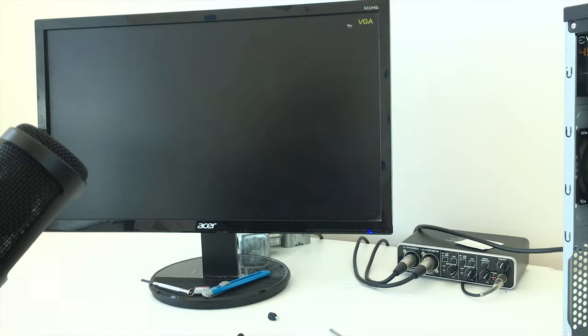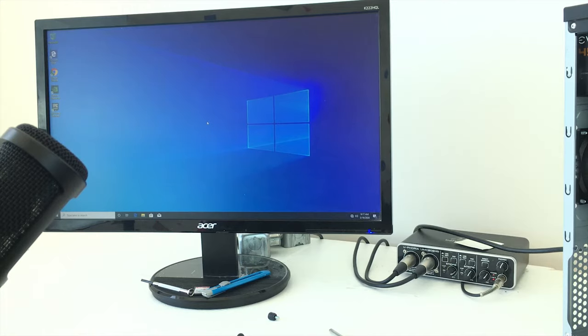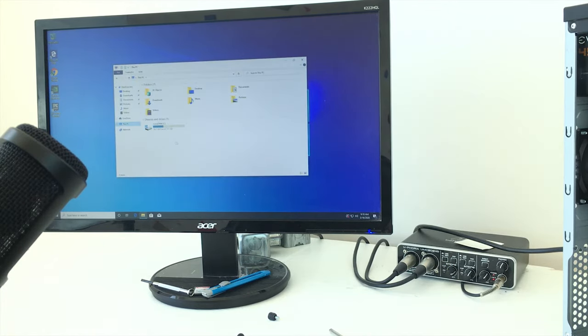Every time we turn it back on, it turns back off. It restarts 3 times by itself, I think, so that's the only problem with this PC. And we press F1 for the second time. Boot it into Windows. Alright, let's try it. I don't know if it'll actually read the hard drive this time.